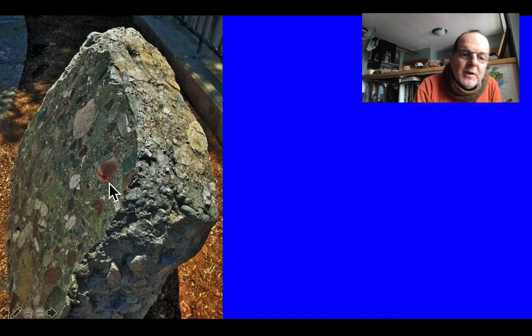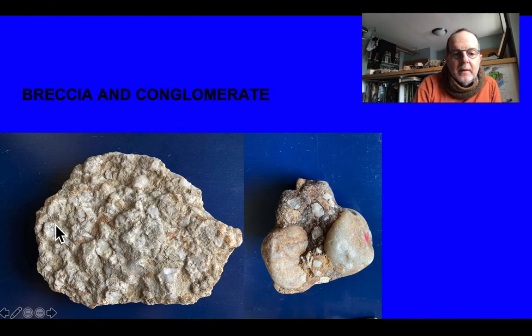there, and because it's a common stone from the Boston area. This is it polished, and you can see the clasts of pebbles and cobbles embedded in a matrix of sand, silt, and clay. Here's a breccia, angular particles in a matrix, and here's another conglomerate, rounded particles in a matrix, breccia and conglomerate.